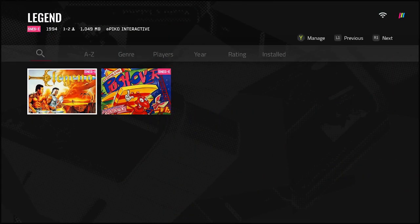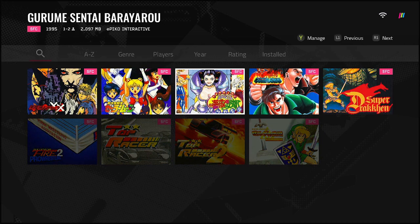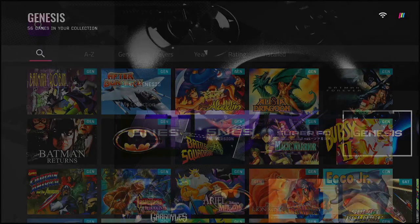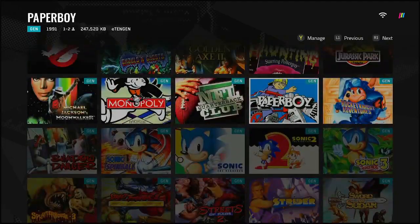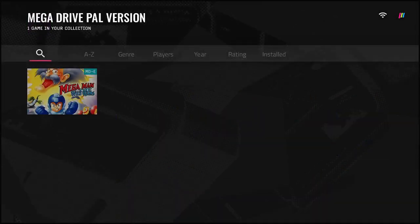SNES PAL. Both of these came preloaded. And then you've got Super Famicom, which I believe came preloaded, and I think I can look up which, so I can show you which one. Genesis, I didn't have any problems loading any of the Genesis games. I'm still working on my Genesis library, so I'm hoping to have more there.